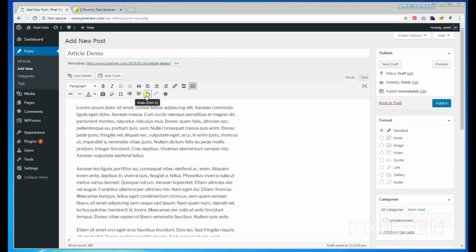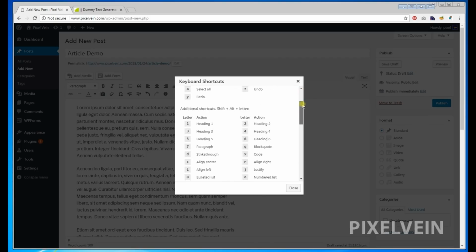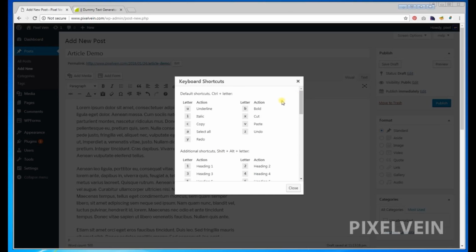And that's basically it. Click on shortcuts and it shows you things that you can do to speed up your time instead of having to always click on the buttons. Simple ones are Control B for bold, Control X to cut, and a lot of people should be familiar with the copy and paste function, which is Control C and Control V. All right.